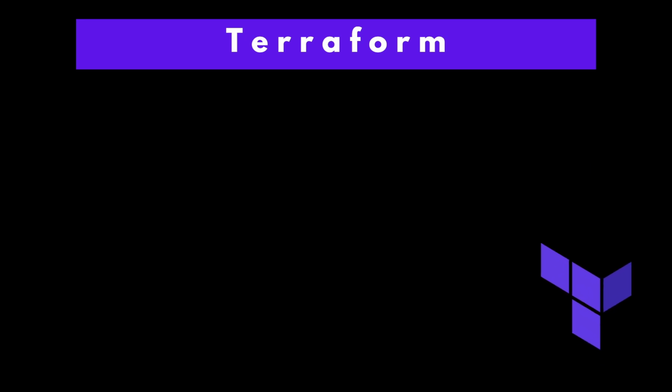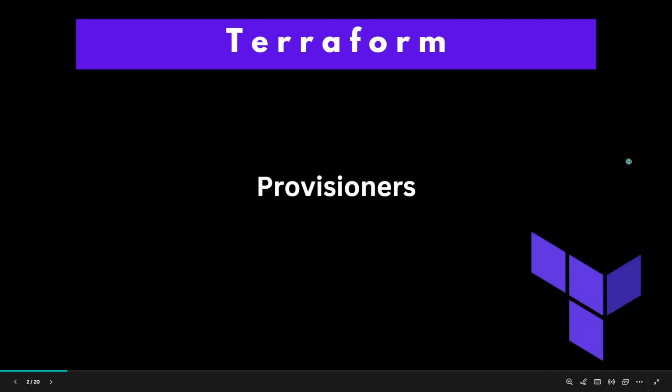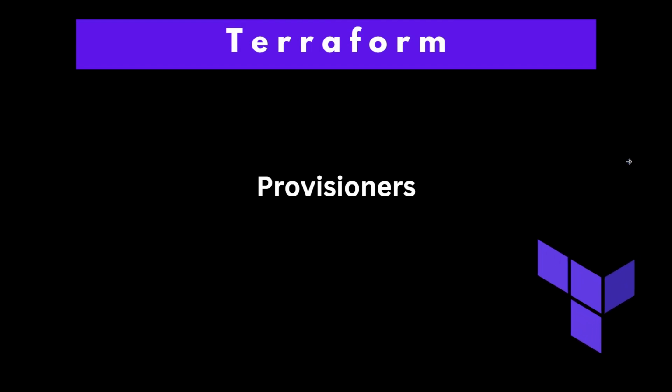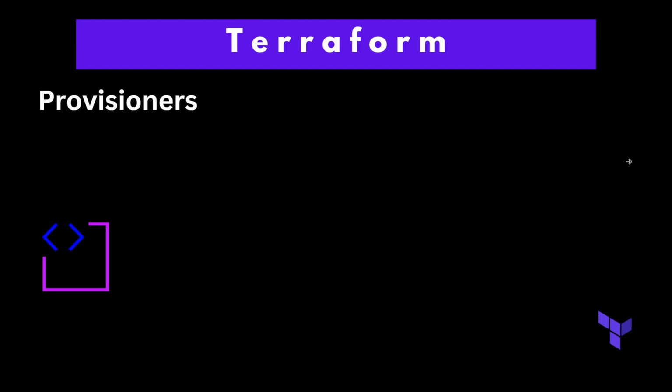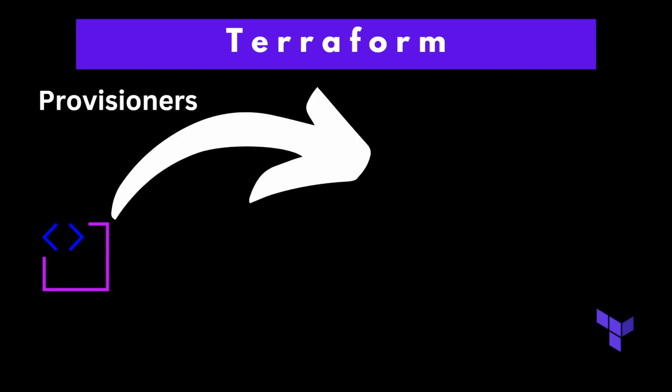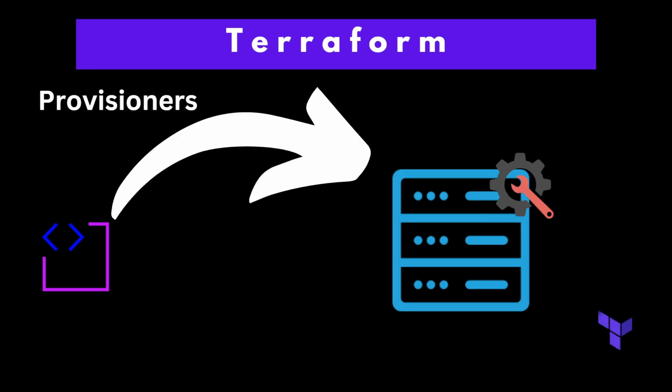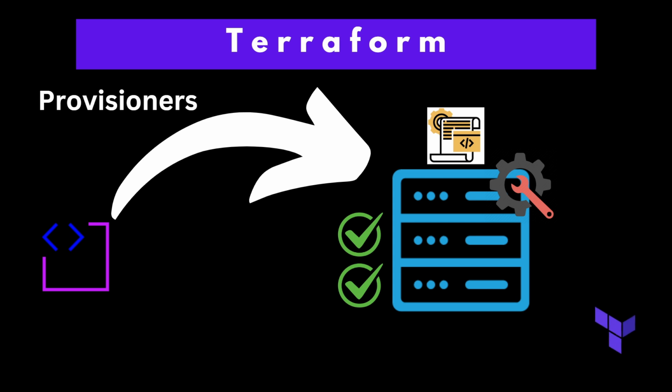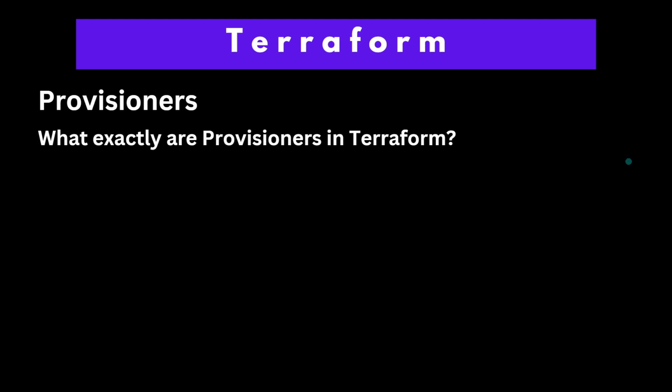In today's video, we will be diving into provisioners, a powerful feature in Terraform that allows you to run scripts or any commands on your infrastructure after it has been created or modified. This feature enables you to automate configuration tasks, install software, or perform any post-deployment actions required on your infrastructure. Let's take a closer look at how provisioners work in Terraform.